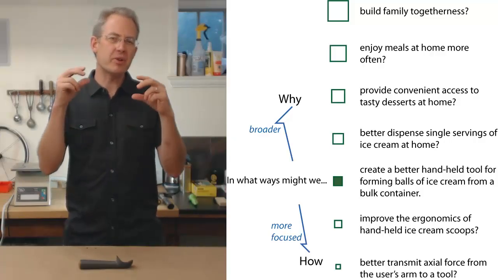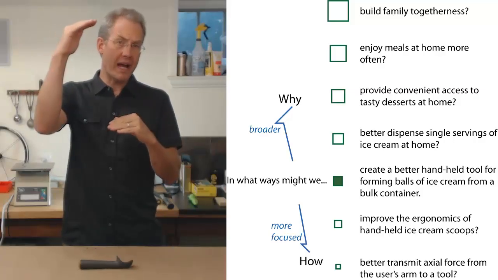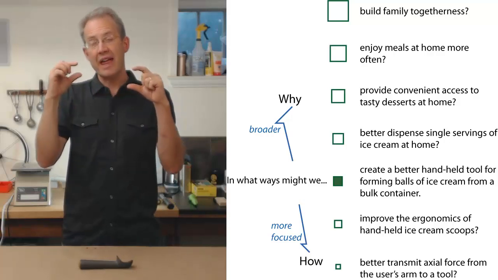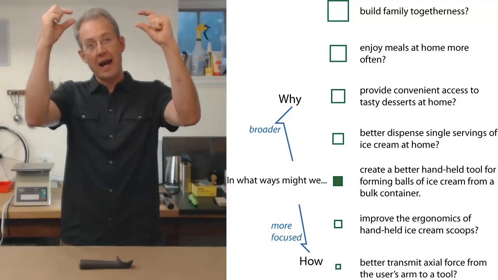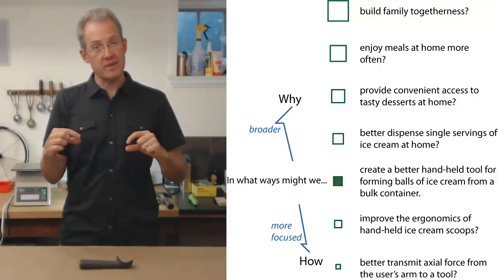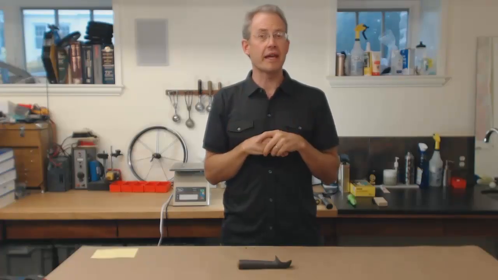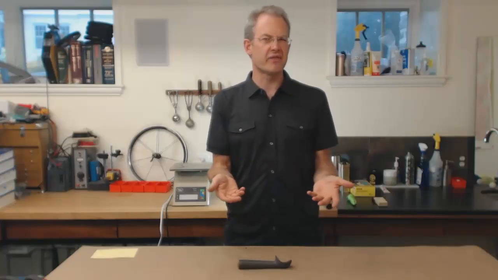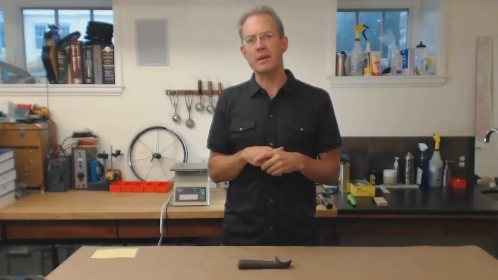But in general, any particular initial statement of a design problem can be made more general by asking why, and can be made more specific by asking how. And so that initial statement you can think of as being situated within a hierarchy that goes from very specific to very general. Now, lest you think that this technique would only be applied to physical devices, let me give you an example from a problem taken from healthcare, which you could think of as a design problem.